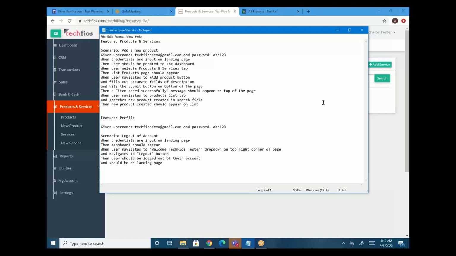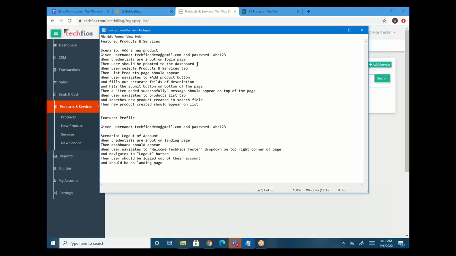Given username, when credentials are inputted on landing page, landing page is the dashboard page. That would be login page. Login page, got it. After logging in, you land on the dashboard page, or sometimes that dashboard page is the same thing as the landing page. Okay, all right. So I was confusing terminology there, but thank you.